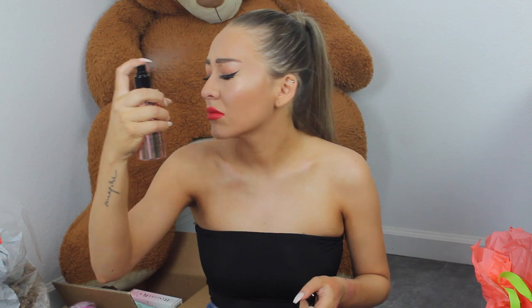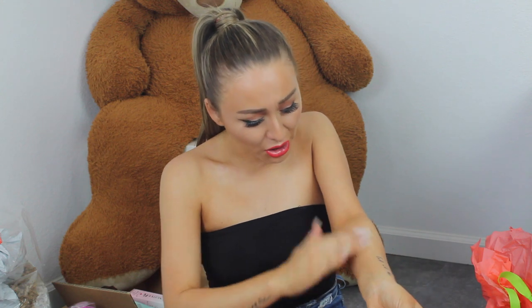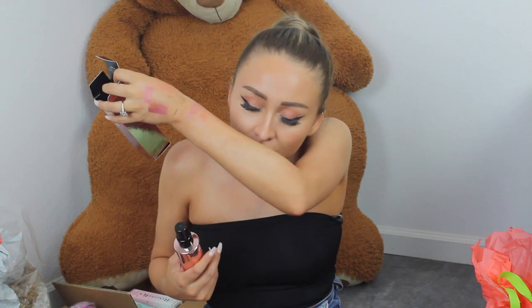Look at this packaging — packaging goals honestly. It smells amazing, so refreshing and nice. I really like it. Let me spray it on my arm — it does have kind of a pink tint to it and it does shimmer. It's a very light, nice shimmer. That's really nice. They also have Drops of Heaven Petal Metal Shimmer Drops. You have to shake it because all the glitter is on one side. This is honestly amazing. This is really nice, you guys.